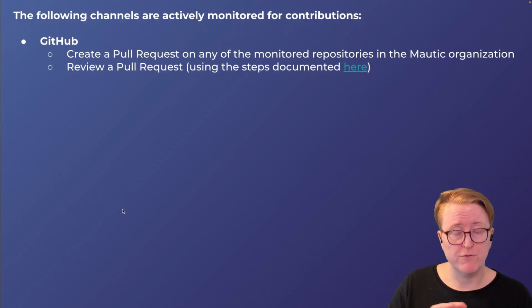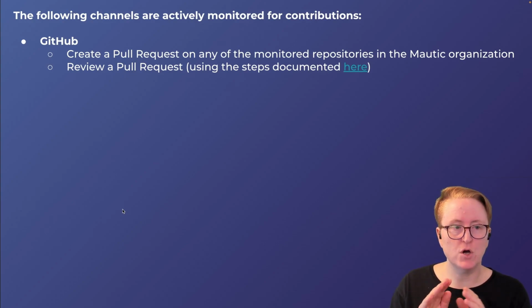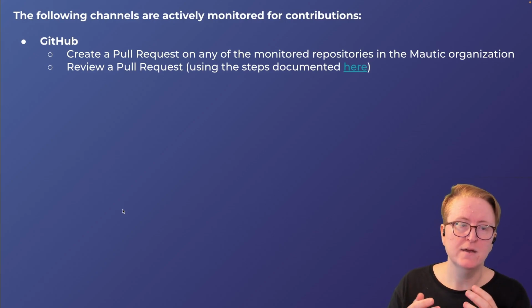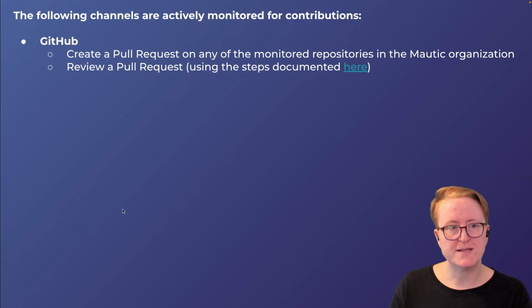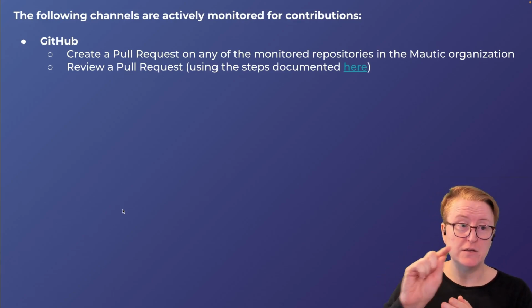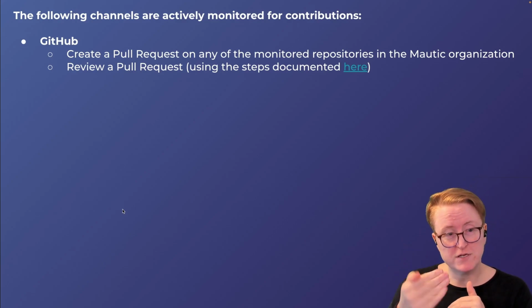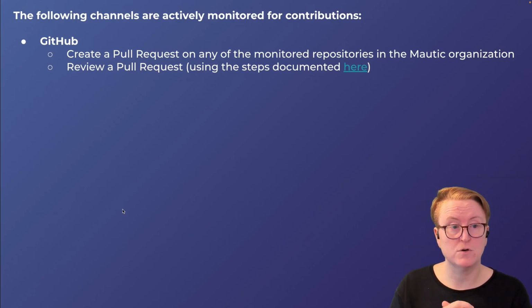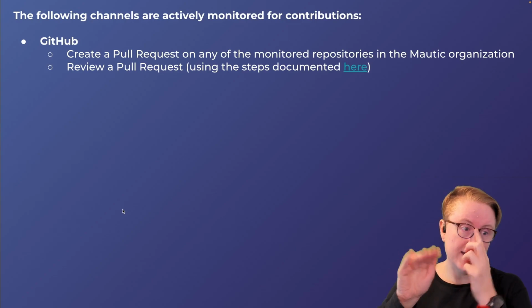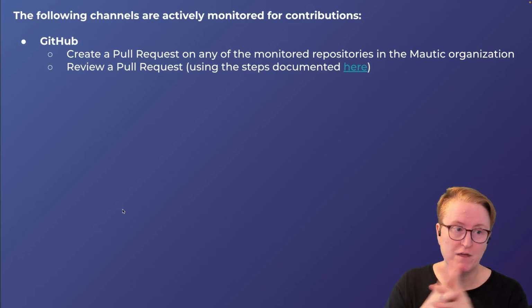We also, through the API, have added tracking when you make a formal pull request review. So this is not leaving a comment on a pull request. That's considered an activity, but not a contribution. When you make a formal review, that's when you go to Files Changed and you use the green button to say Start a Review, and you approve, request changes or leave a comment. That is what we mean when we talk about leaving a review, where you approve or request changes.